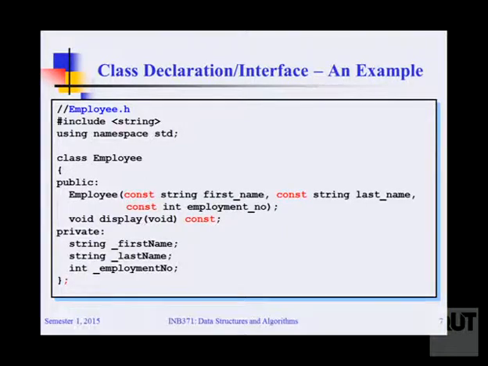If in the implementation you're trying to change the value, then this program would not compile. Okay, this is what the first const means.